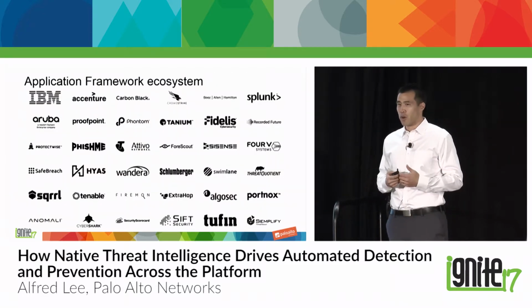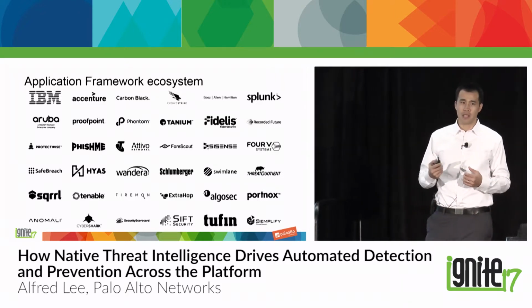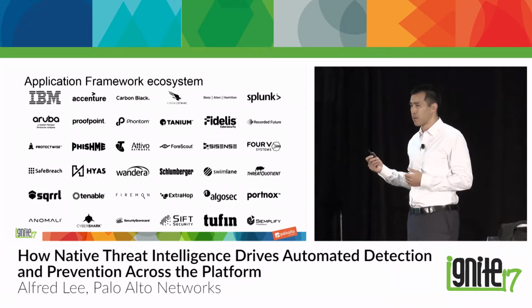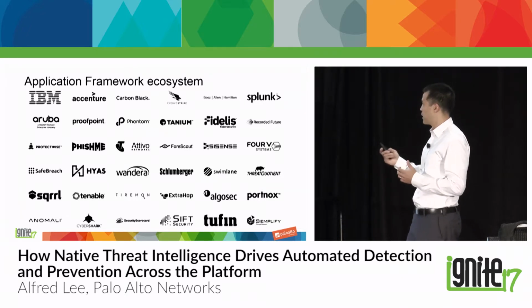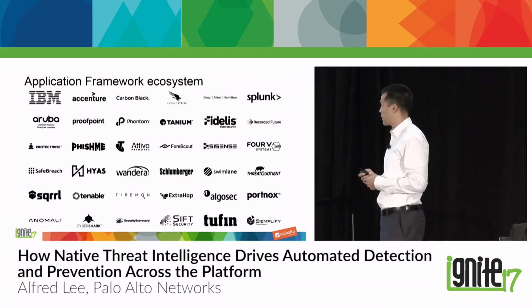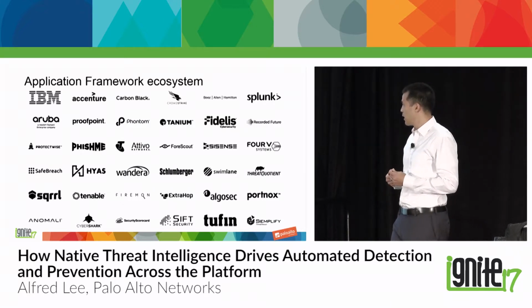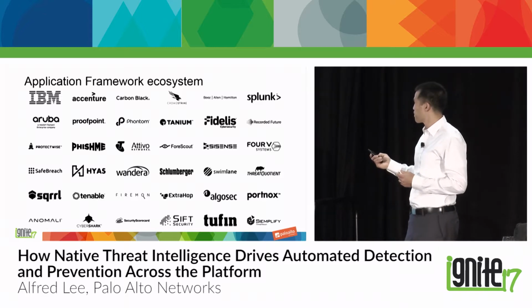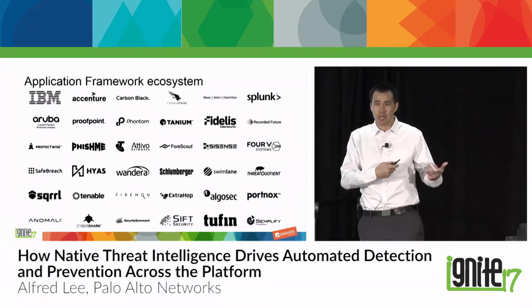The application framework is only as good as the ecosystem that provides applications onto it. The initial group of companies that have committed to providing an application on the application framework are these. You have large companies like IBM, Proofpoint, Splunk, Booz Allen Hamilton. All of these companies have committed to creating applications, but you also have smaller companies as well, whether it's Phantom, Tanium, Recorded Future, ThreatQuotient. We even have people that might be considered competitors, like CrowdStrike, right? From an endpoint perspective, might compete with Traps.